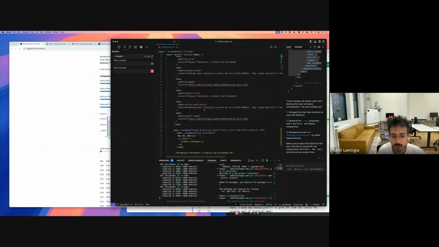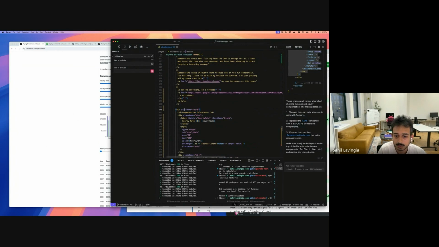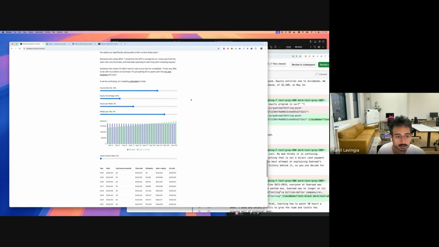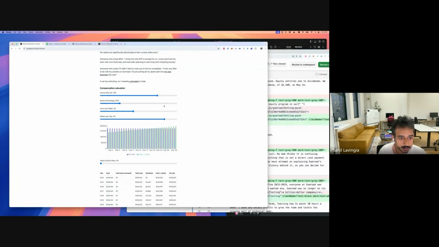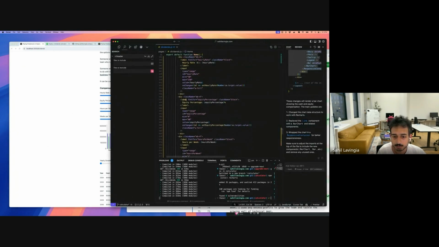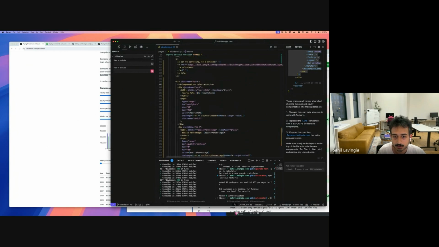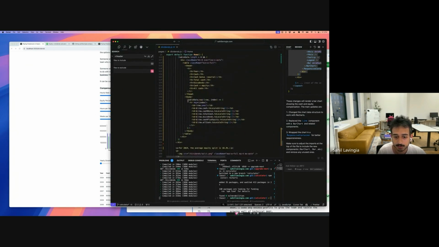Do I need this compensation calculator header? I think I do. Fine, I'll keep it. I personally don't like title casing stuff, so I'm just gonna do sentence case. And then I'm also gonna move this. The equity split, in my opinion, should go last. You know what I can do? I could actually summarize all these things and have it do it.